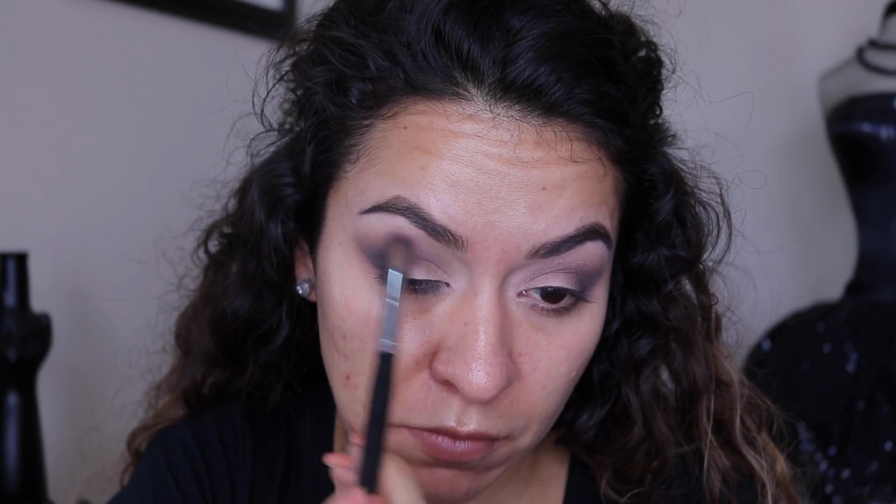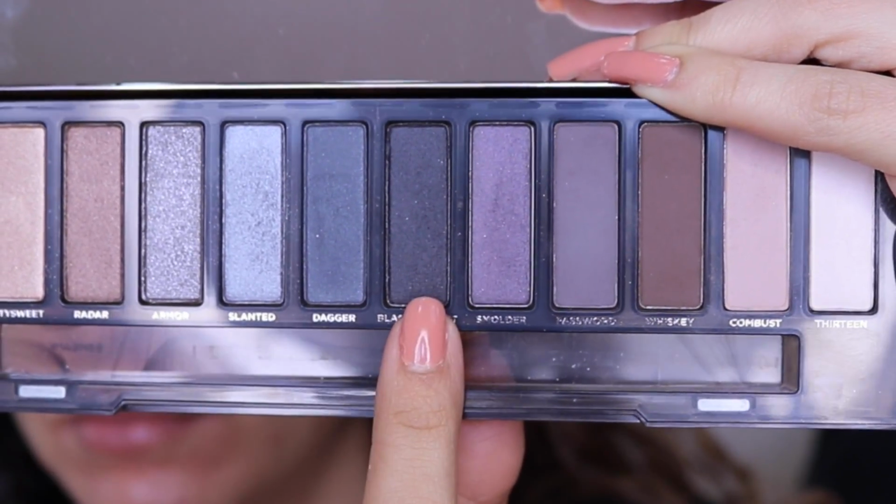So I pack on that color, and then I go in with a tapered blending brush and just blend that out. Make sure that the edges are nice and soft. And same thing, I just go back and forth. You want to pack on the color and then blend it out. Anytime you're working with darker colors or smoky colors like this, you just want to take your time when building. That way you don't get a big mess.